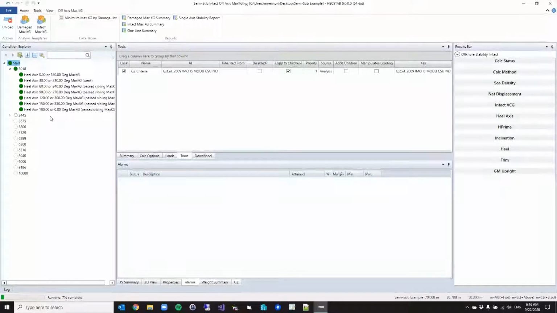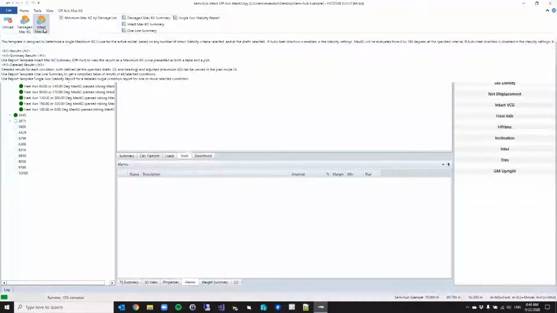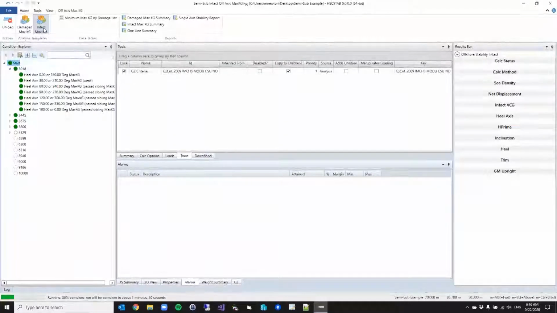So, if I was doing one intact stability analysis, I could set it up by hand. But if this is something I'm going to be doing on a regular basis, it's something where I can set up the features, I can set up the steps and the entries that I need to do in order to kind of simplify and standardize that process. So HexTab comes with a number of these templates included with it, but our thoughts is that, as people use and customize the scripts or use the software themselves, they can come up with their own templates and modify, enhance, improve them as they go along.